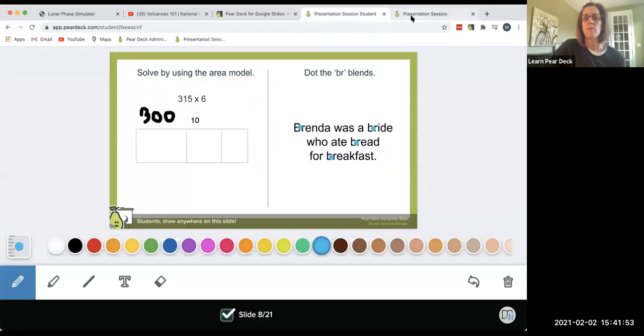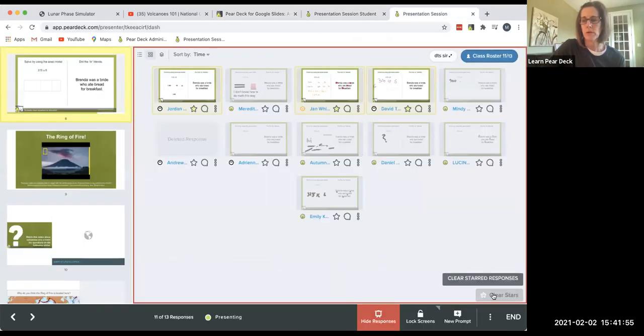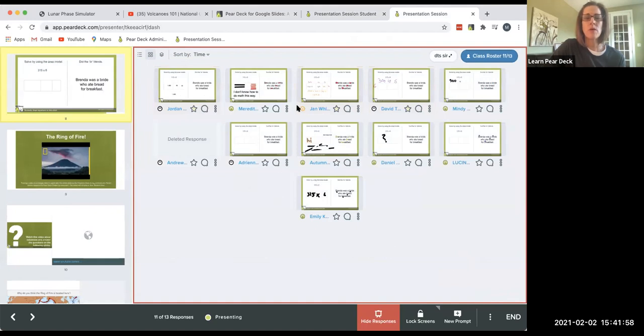You can also clear all those stars down here. You can also hide responses. So where's mine? If I hide it, it will not display in that projector view. So this is great. I know we all have those students. If for some reason somebody has contributed something that's not appropriate for the question, then you can hide those responses in here. And you can simply show them again.